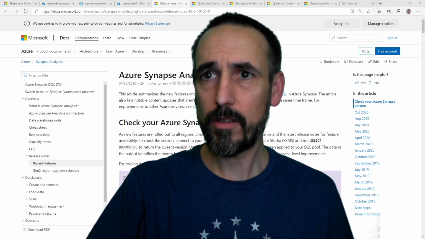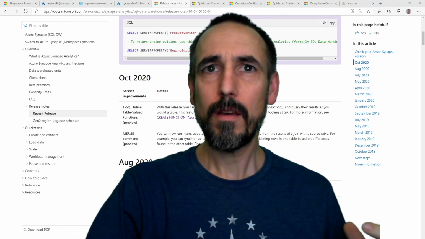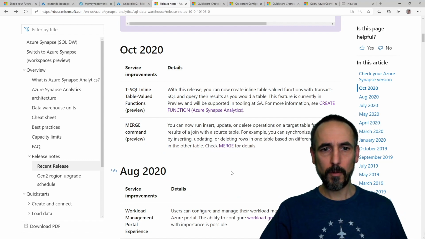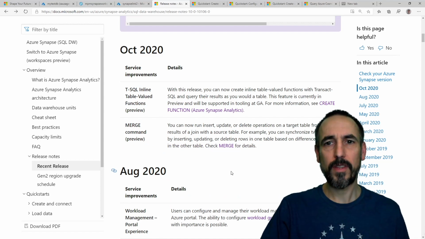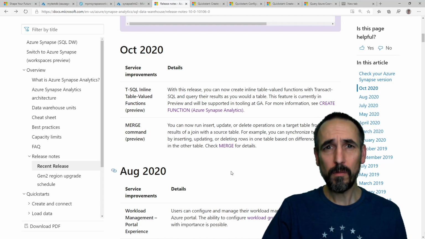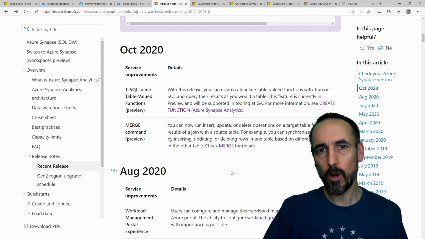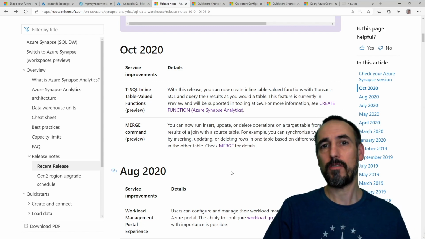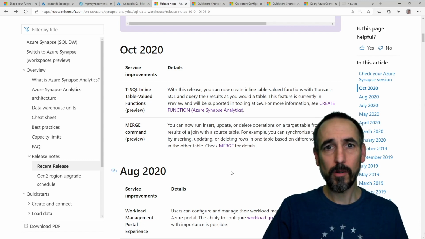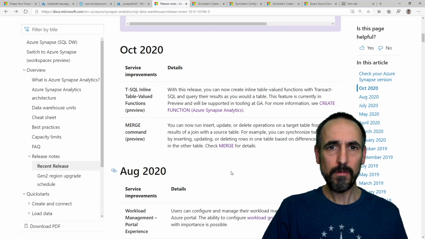Now, it's actually not a lot to cover, but the headlines don't look very big, but there's quite a lot of detail. So the first thing is inline table value functions. Now, I haven't seen personally people screaming out for this functionality before. I've only really seen it when people have been doing migrations from SQL or Oracle, where you have this functionality and it's not been available in the SQL Pool or SQL Data Warehouse before, but it's pretty cool. And I've got a little demo that we might put in and show you.